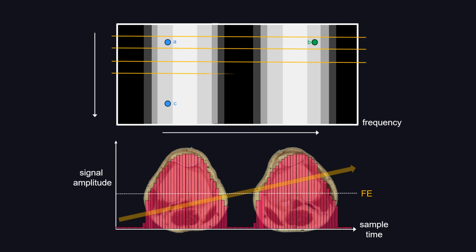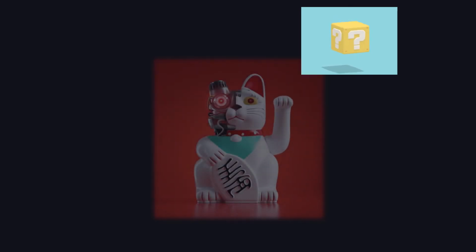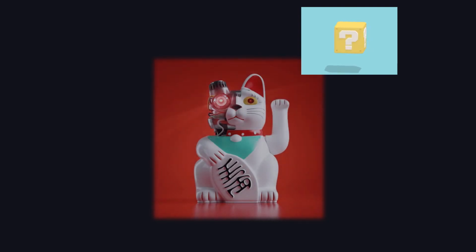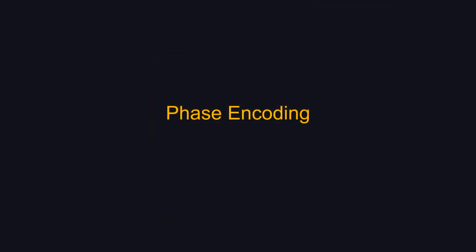So that's a third step, phase encoding. Again, not an easy concept to get. Confused? Start to hallucinate different things? It takes most of us multiple tries before the idea can sink in. So let's talk about phase encoding.